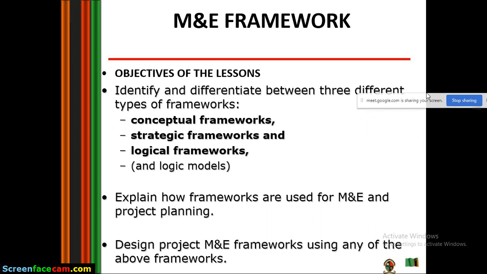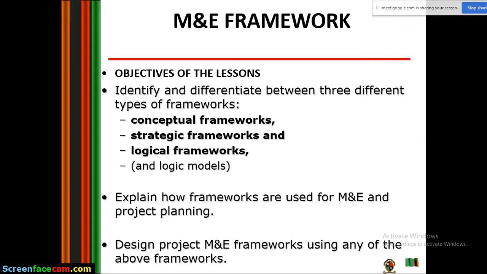Just like I said in class, I prefer picking things from the practical point of view rather than just putting it in a theory way. I've got examples of the conceptual frameworks, the strategic framework, and the logical model, but in this class, we are going to draw from your varsity experience and then draw up a framework from scratch.